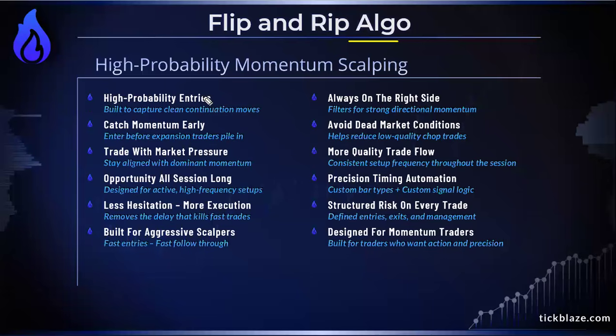Now, you've got high probability entries. Well, everybody and their dog is going to say, "Oh, I got a really profitable strategy." Who isn't going to try to boast their tools, right? Well, for us, high probability is backed by data. In order for us to stand behind a high probability strategy, we have a dedicated team that literally all they do is optimize systems. We pay them a salary to work for our company, and their job is building and optimizing automated strategies so that we can build systems and sell those systems to the retail trading community. So, yes, it is a high probability setup.